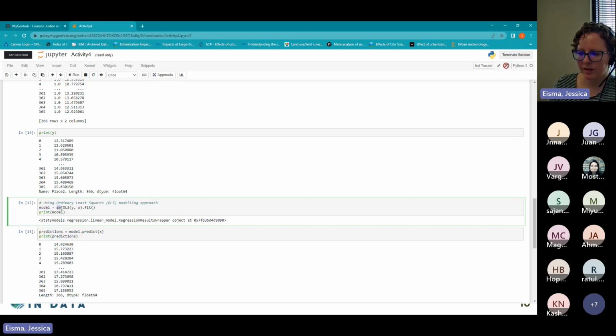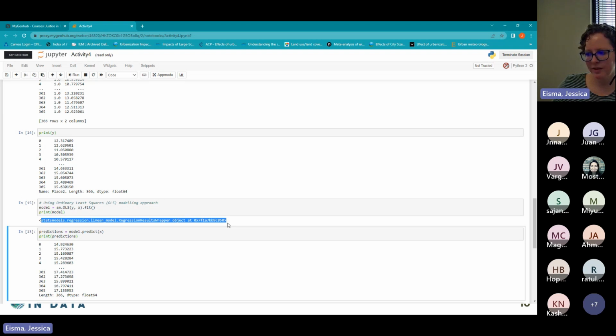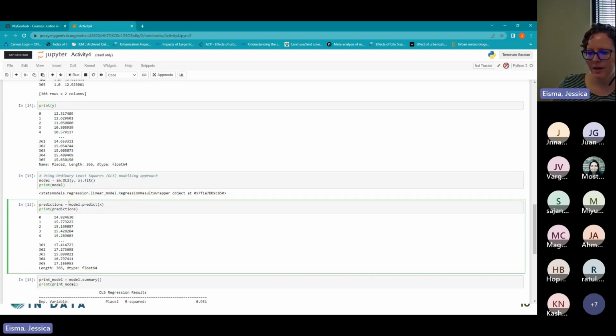We are using the ordinary least squares method in the SM library, and we have our y variable and our x variable, and we're going to fit the model. So we do that and we print it. This is just a modeling type, so it's not something we can look at quite yet, but we see that it ran successfully. And we'll see how to look at it in a little bit.